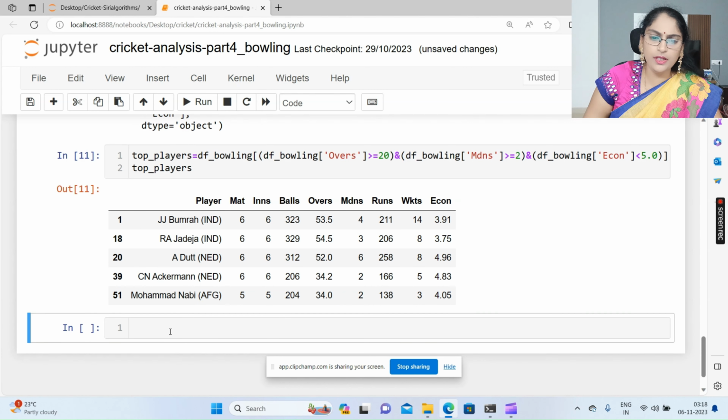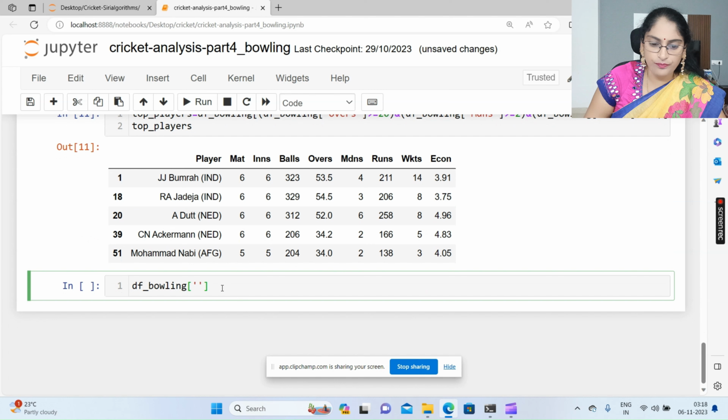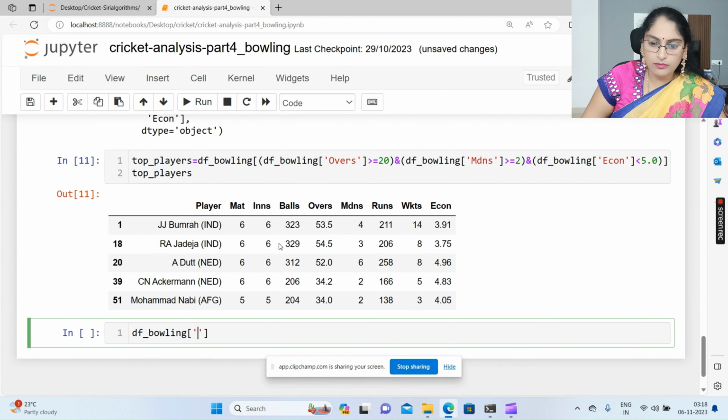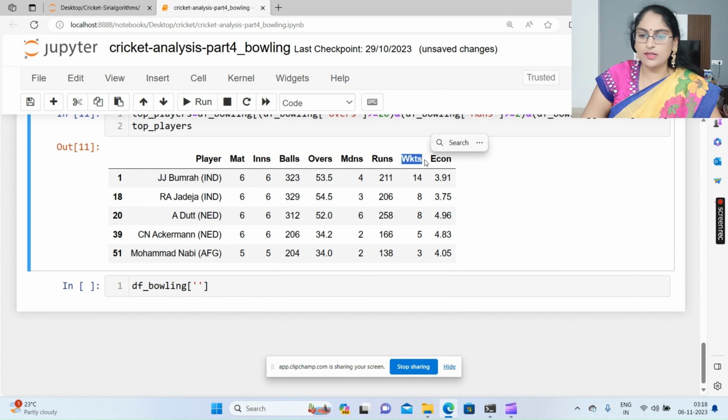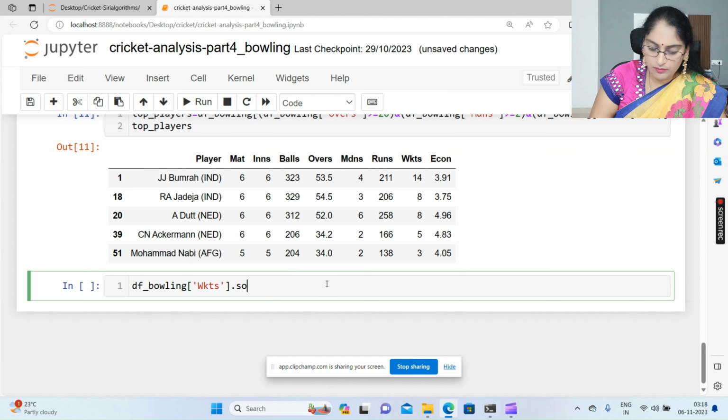Now let me show you how to sort the data based on wickets. So df bowling dot sort values of by equal to, here I'm going to pass the column name.